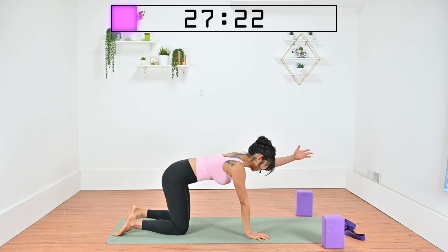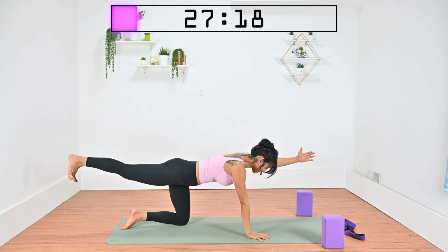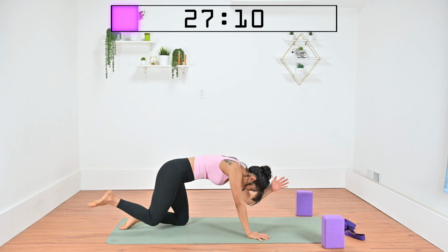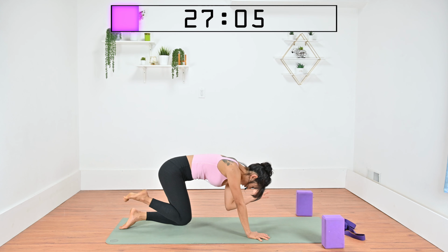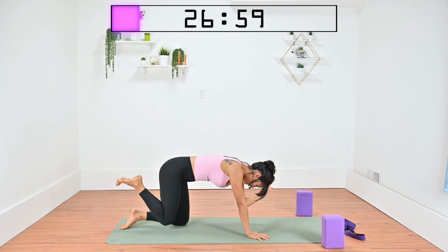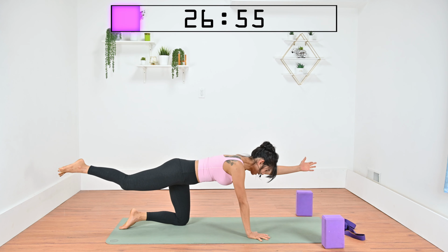Inhale, reach your left arm forward, draw the belly in, extend your right leg back. Keep your right toes pointing down. Exhale, knee to elbow. Draw the belly in. 2 more times on your own. Inhale. Exhale. Inhale. Exhale. Good. Hold on your inhale.